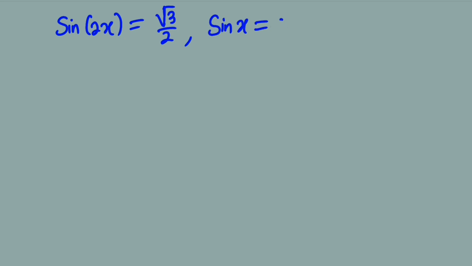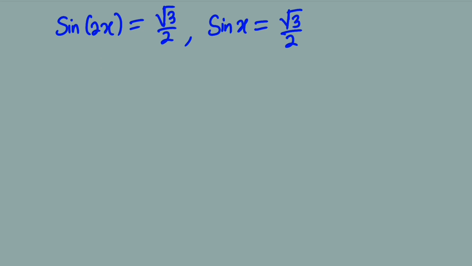While simplifying trigonometric functions in my previous lesson, we realized two equations. The first one is sine of 2x equals square root of 3 divided by 2, and the other one is sine of x equals square root of 3 divided by 2. A student asks, how is it possible for this to have the same value with this, despite the functions being entirely different? So in this tutorial, we are going to find a condition under which this can be true.